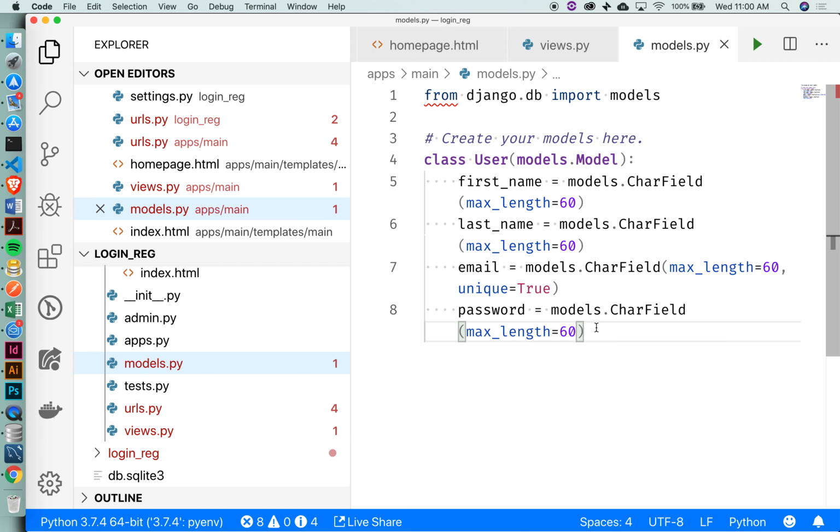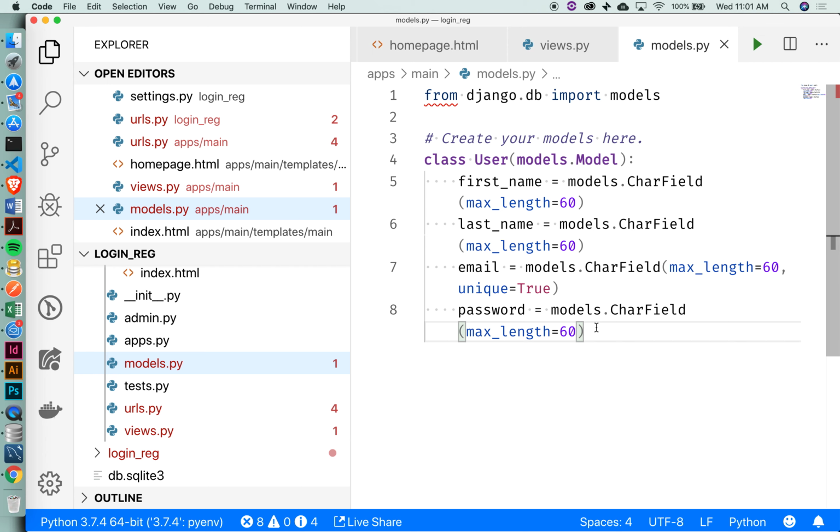I have a question, Lauren. If someone somehow hacked into our database, could you say unique equals true on the password, and then you could type something in the password field, and it would tell you if the password exists in the database? Well, remember what bcrypt is going to do is it's going to salt the password as well. So even if somebody had the exact same password as the next person, it's not actually going to look the same in the database.